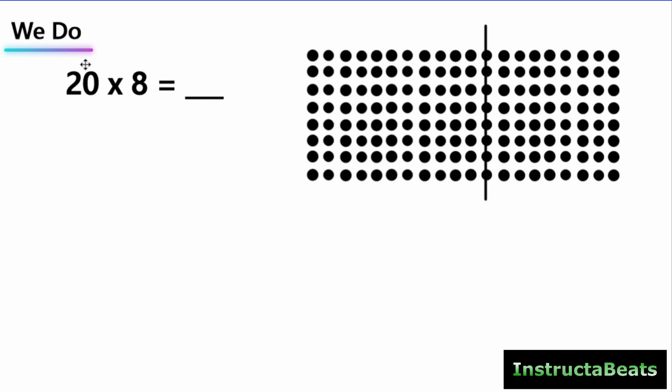So for this one, I see that I could split 20 pretty evenly right here, into 10 groups of 8 and 10 groups of 8. That to me makes the most sense. So here I have 10 columns with 8 in each, right? Or 10 groups of 8. And then I'm going to add that to my other 10 groups of 8, again using my distributive property to break apart this bigger multiplication problem using repeated addition, right? Using my addition knowledge, okay?